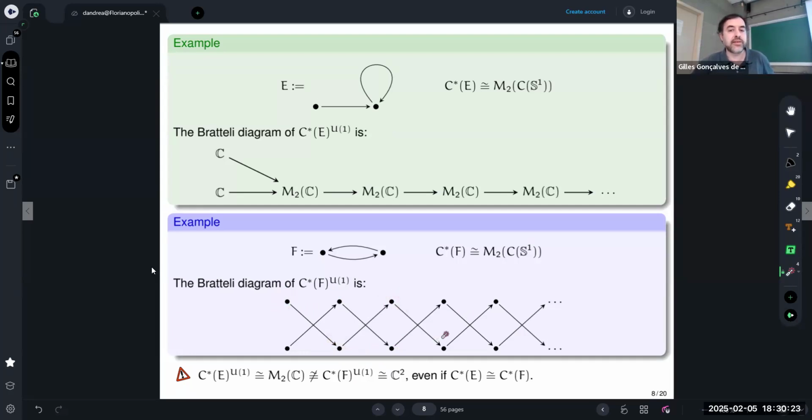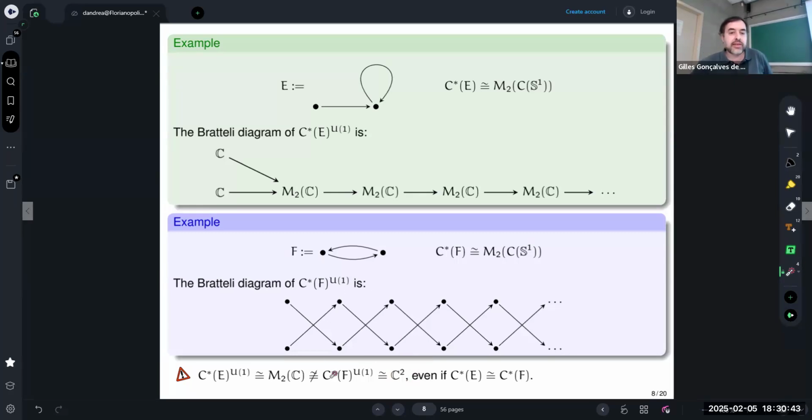This is one-dimensional and so on. Each node represents a one-dimensional C*-algebra. You have a direct sum of C plus C at each level with a map from one level to the next that is just the flip. And the direct limit is C to the power. So you see, this is very explicit.